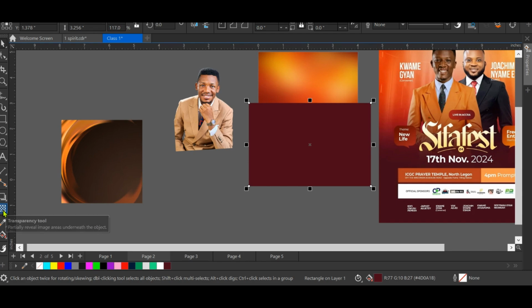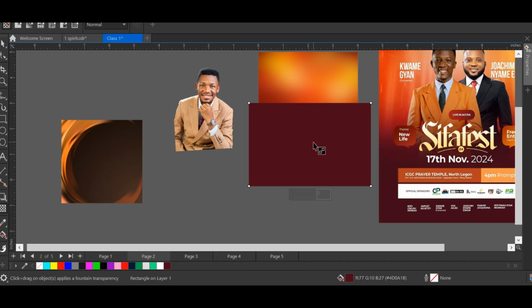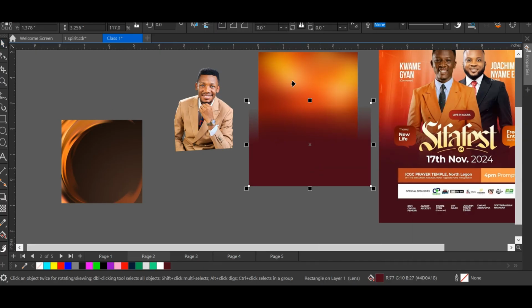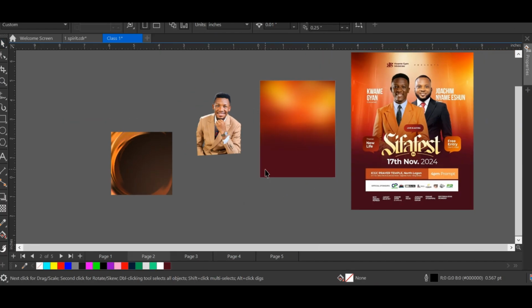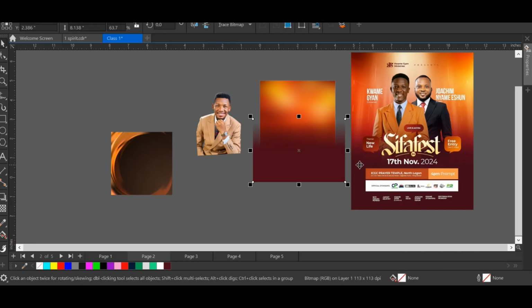There is a tool called the transparency tool. It's one of the greatest tools you need for this software as a designer. I use it a lot. This transparency tool. When you pick this transparency tool, you can click here. Look at what I did. If you right click this and power click it, you are going to have this exact result. You can see this. Somebody is confused.